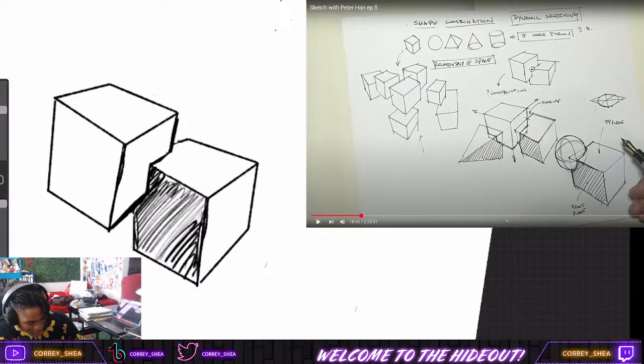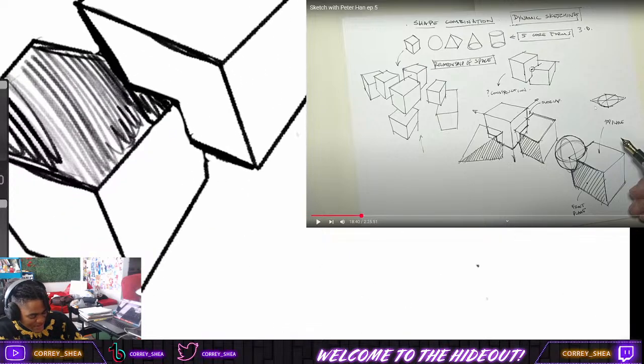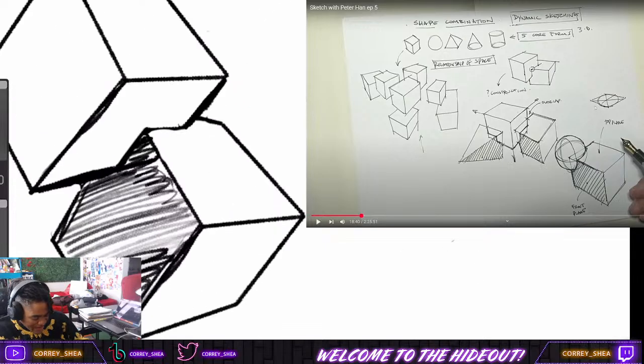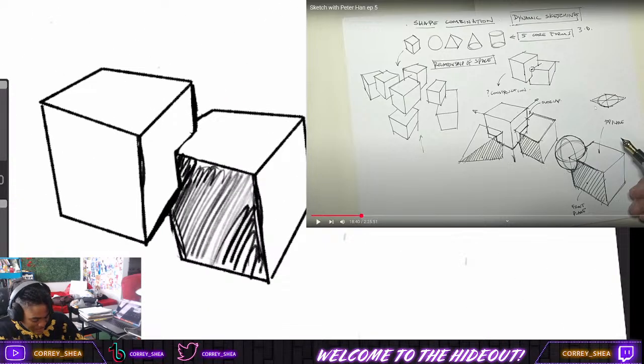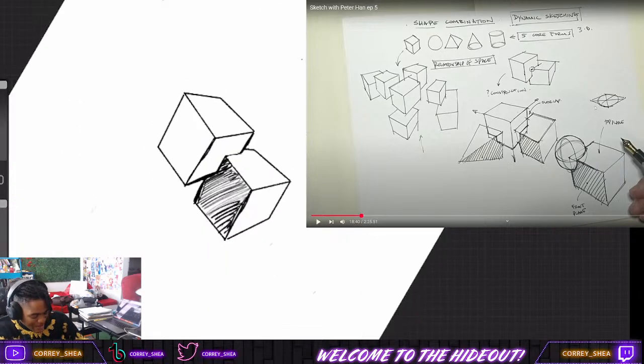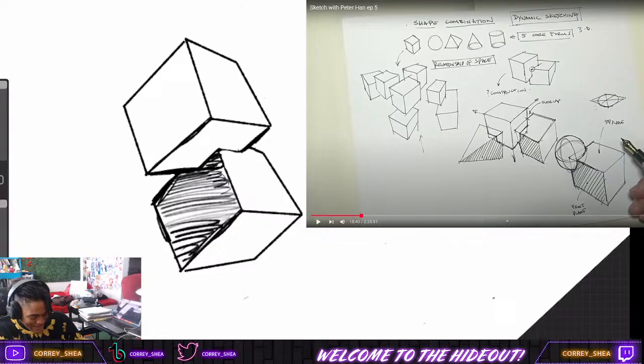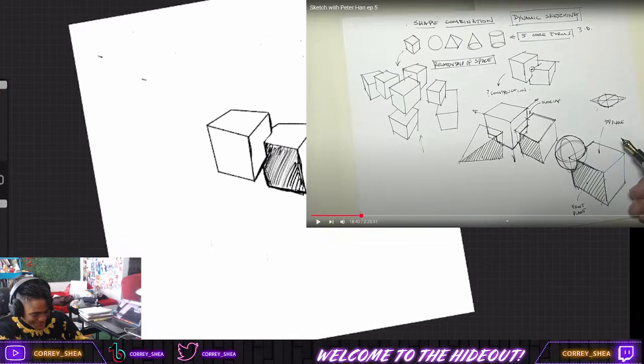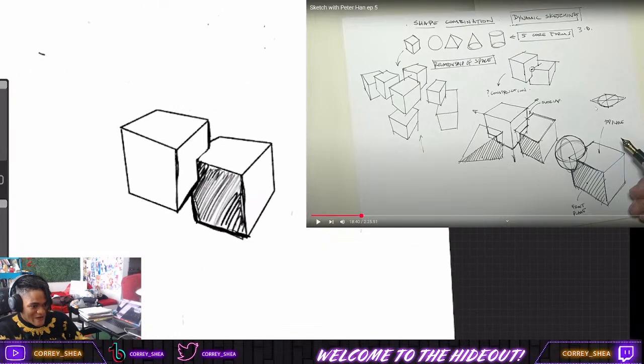You basically overlap a shape on it, find the overlap points, and then you create a line adhering to the perspective on each side and kind of clean it up. So right now I got them connected. I probably did not explain that in any coherent way, but I think I got it. I just don't know how to explain it really well.